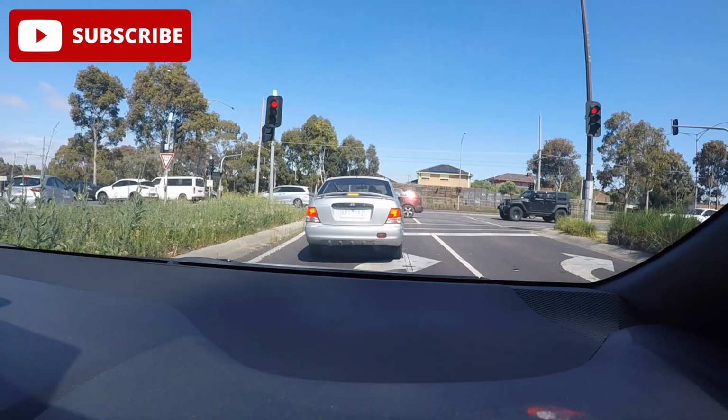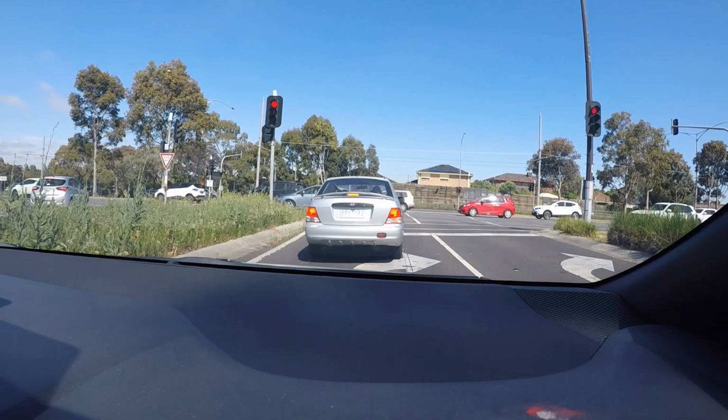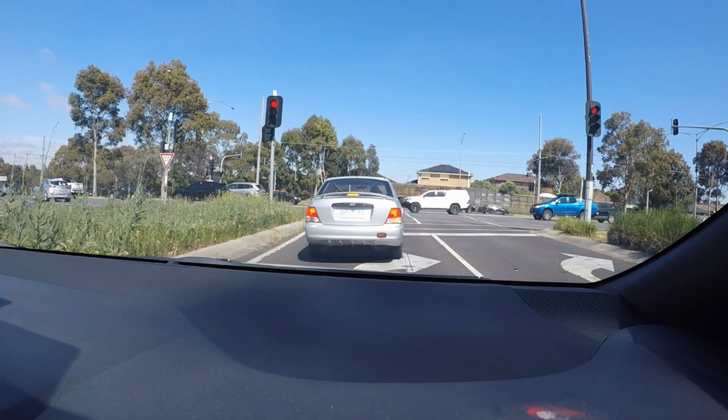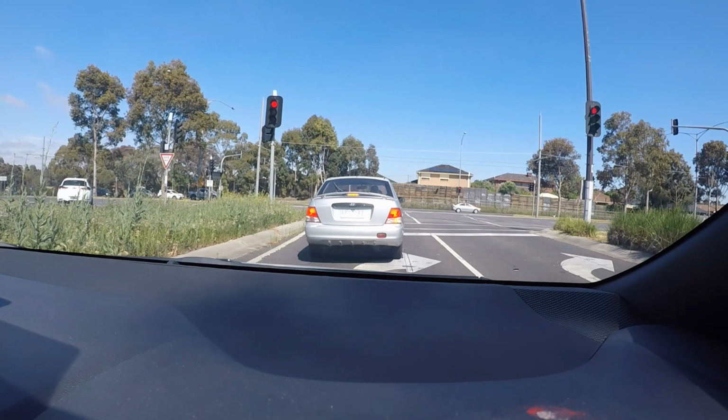Now we are going into Plenty Road, and Plenty Road has 3 lanes. So I'm on a left lane and I have a lane on my right hand side. So I should go or must go into the right lane, which means I must go to the middle lane because there are 3 lanes. As per rule, I must go to the middle lane. But the tester might ask me here, turn right from left lane into the left lane. In that case, I can go to the left lane, but only if the tester is asking me to go there.